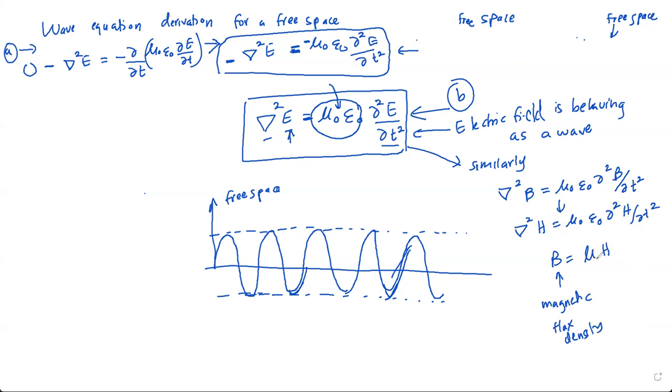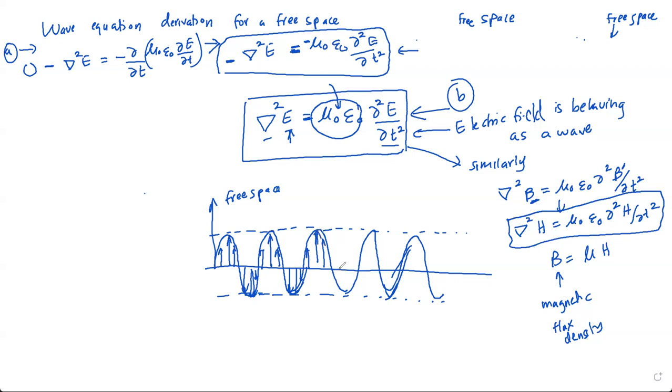Once I substitute mu H in all these places where B occurs, I can take the mu parameter out of the equation, and I am left with the H parameter on both sides. So by this equation, we can say that the magnetic field also follows a wave-like behavior. Because of that, now if we take that electric field using this wave, we can show the magnetic field also behaving as a wave.